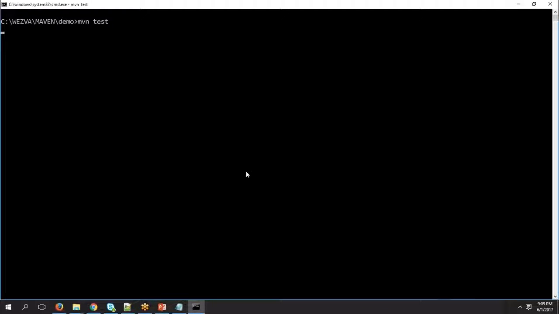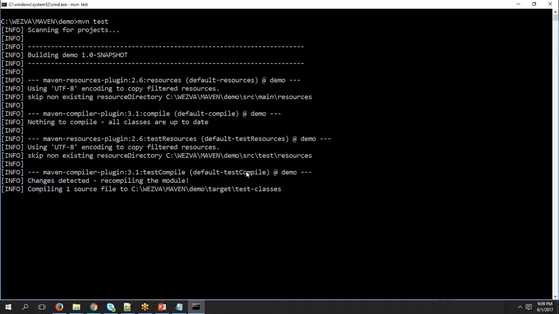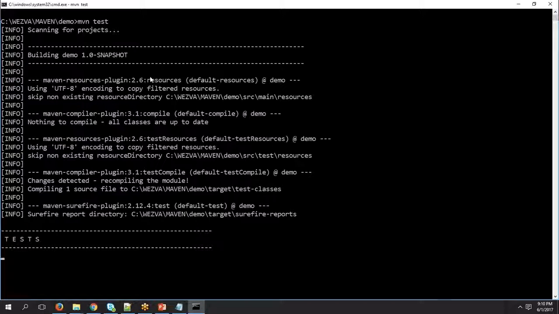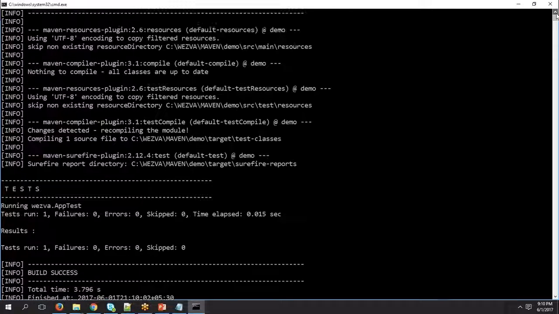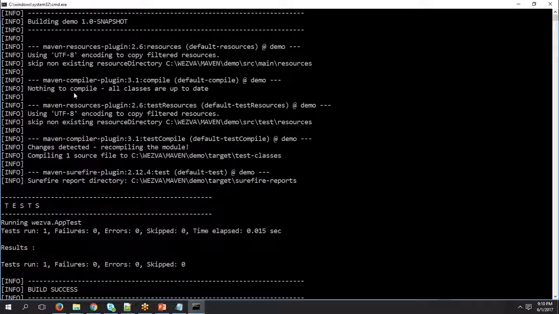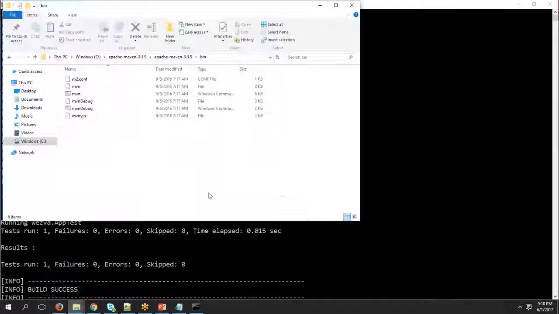Okay. But it is always going to come from the top, where first it will generate the resources and then corresponding to it, it will try to compile. And in the compile, it is saying nothing to compile because we have already compiled it some time back. So after that, it is trying to take the test related files and it will compile them first.